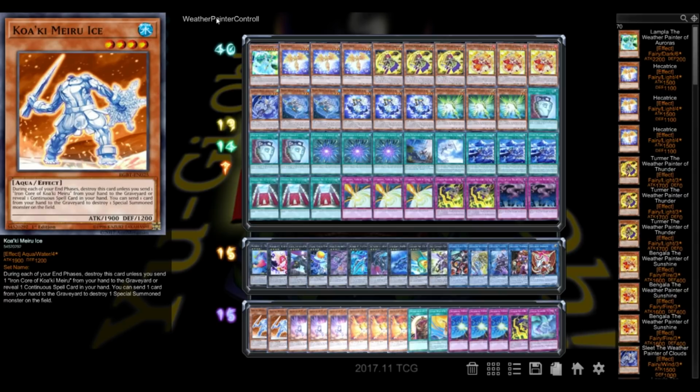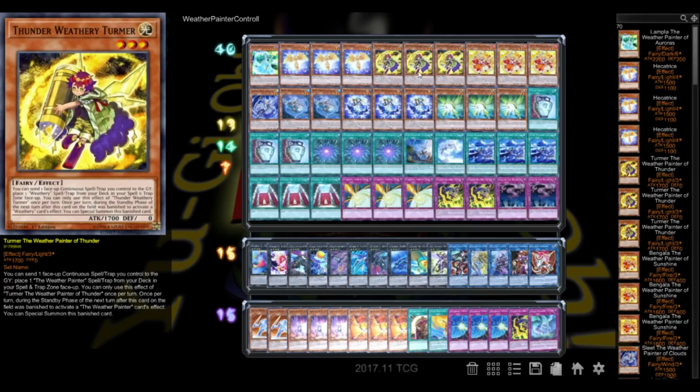So this is a fairly basic Weather Painter deck. If you're unfamiliar with the Weather Painters, all the monsters have the same effect at the end. Once per turn, during the standby phase of the next turn, after this card on the field was banished to activate its effect, you can special summon this banished card.